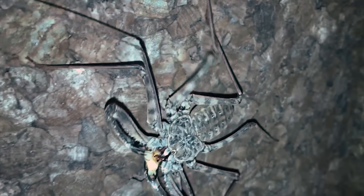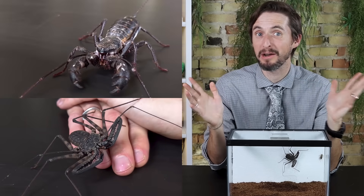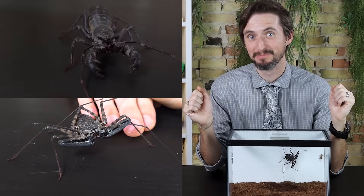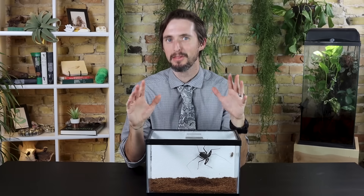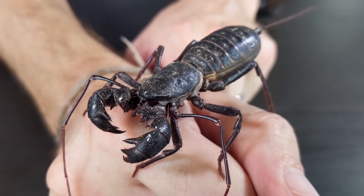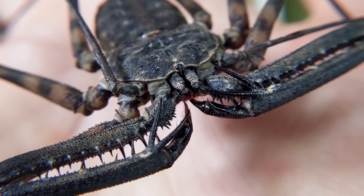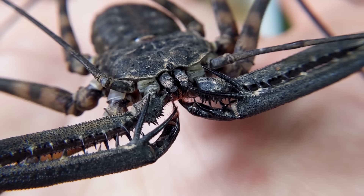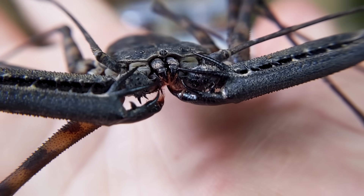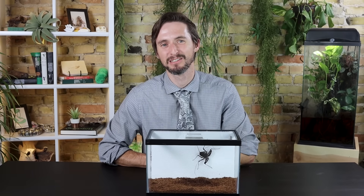They can say hi right at face height — it's a wide-awake nightmare. Which of the two is more terrifying, the vinegar rune or the tailless whip scorpion? Let me know in the comments. The reality is that vinegar runes make awesome pets that are delightful as long as you're bigger than a cricket. So is the tailless crab nightmare also a good pet? Is it the best pet wispy-legged claw-jawed tree alien for you?